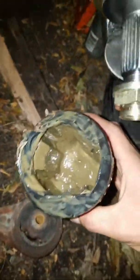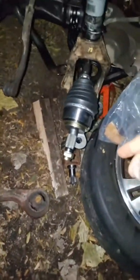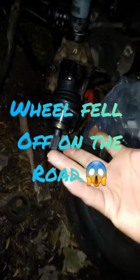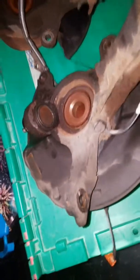The new CV axle is in. That was the old one. See, it broke straight off. Somebody had already done the ball joint, but they didn't put the nut all the way on. Alright, so here's my knuckle.